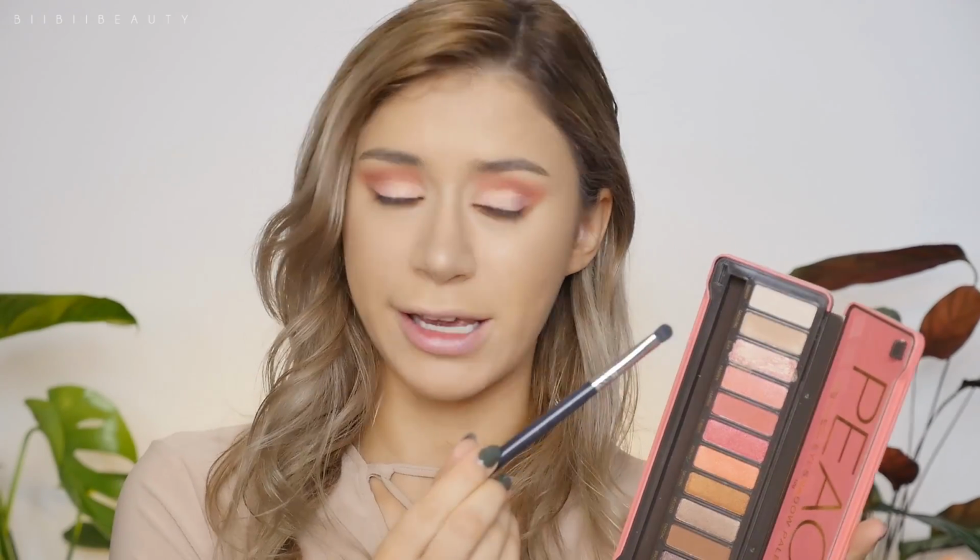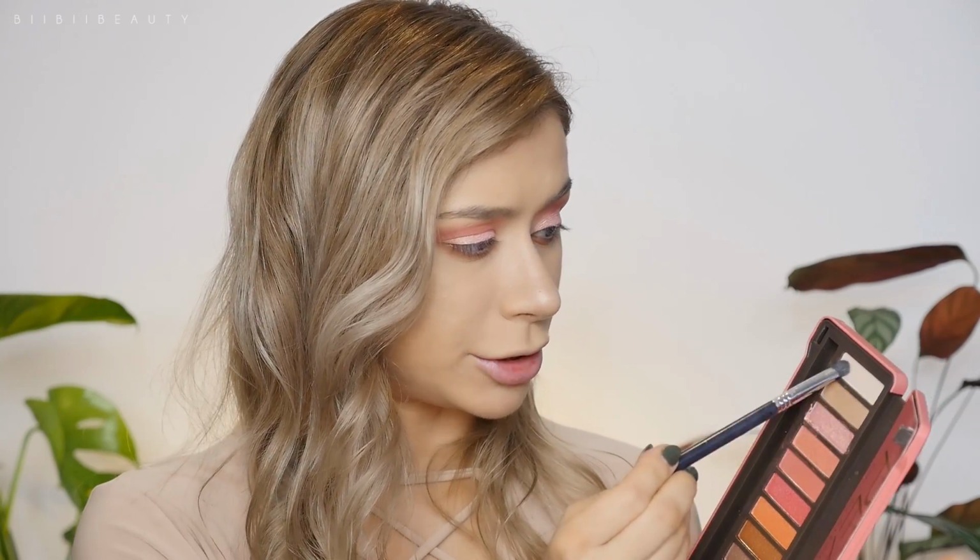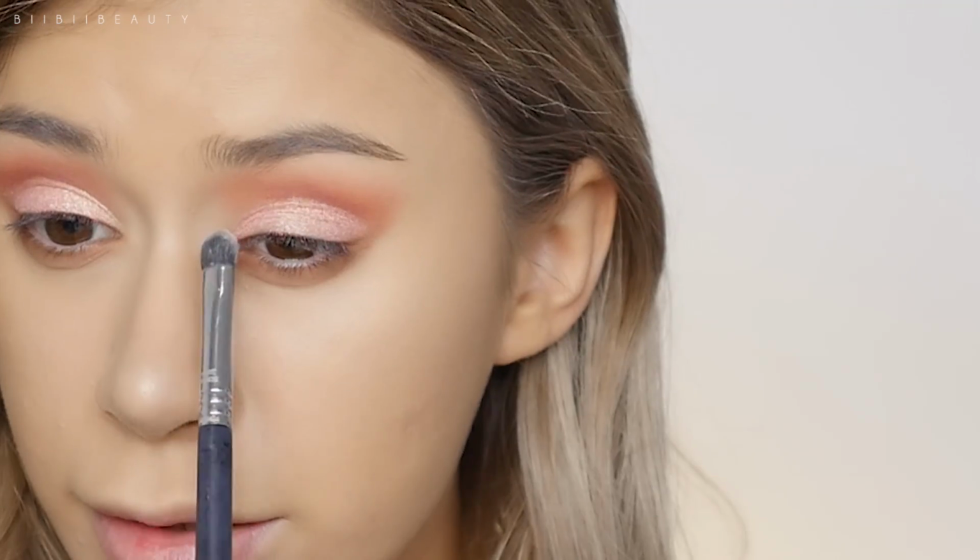For the inner corner, I feel like I'm gonna go in and try using a matte. So I'm gonna take the color Dainty, which is just kind of this really nice matte off-white shade. Borderline cream color, kind of a cream color. And I'm just gonna pop that right along the nose bridge area.